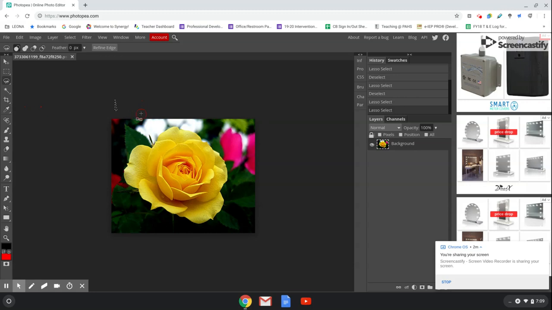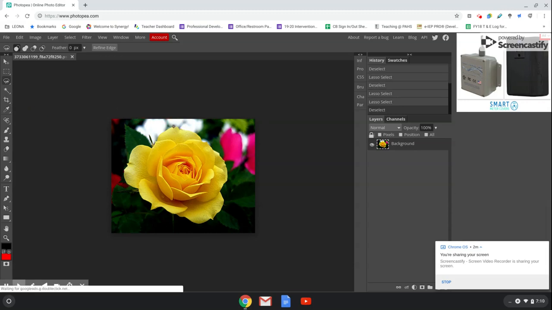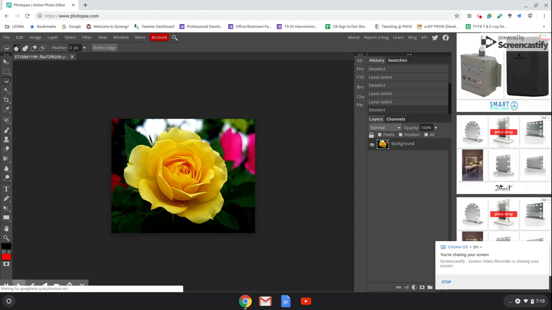And what that does is once you click on the edge of your object that you want to cut out, you can see that it magnetizes against the edge of the shape. You have to go a little bit slow because if you go fast, it's going to kind of skip an area. You have to let it do its thing. If it doesn't seem like it's going into corners, you can click just to kind of help it along.